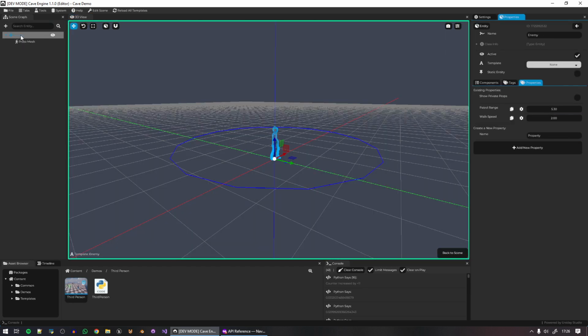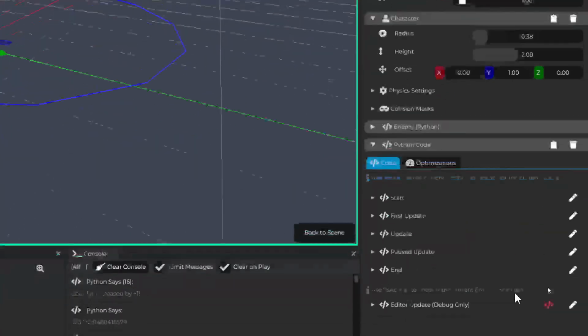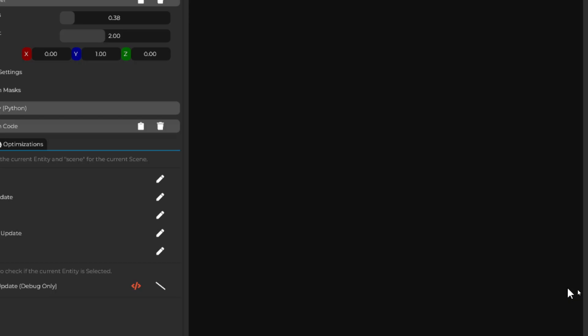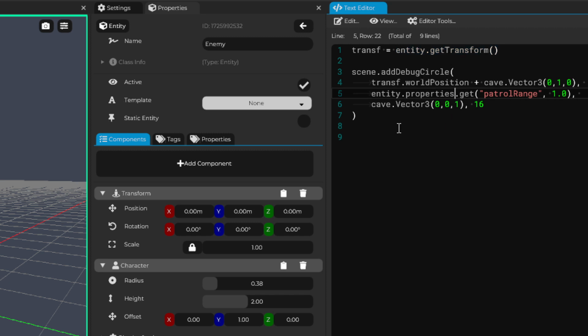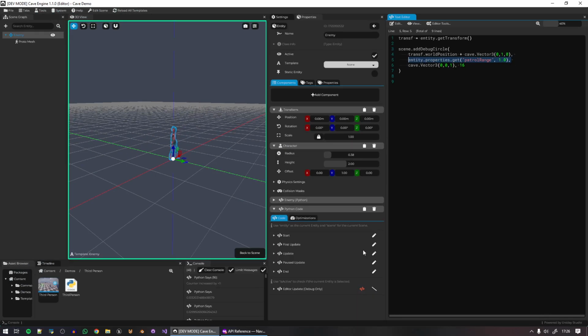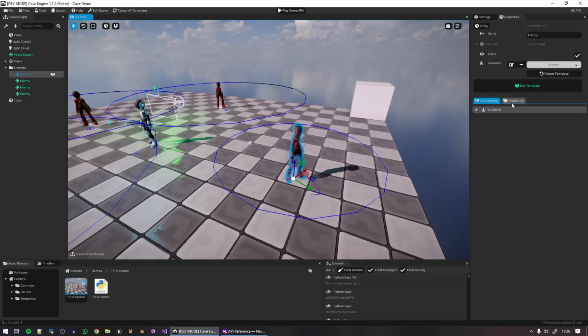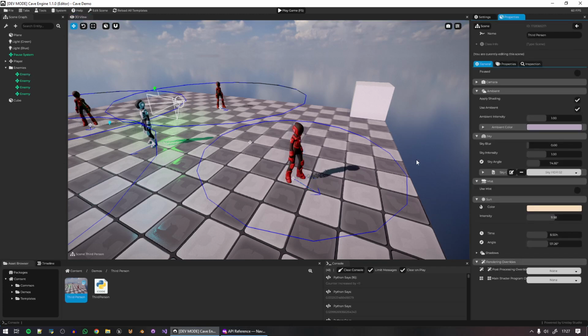If I click here, open the enemy, in the components here of the enemy, I have a Python code that does have an editor UI code in it, and it is basically getting the transform of the entity and adding a circle here. You can see it is a blue circle with 16 vertices, and it does have this position here and the radius of this patrol range, which is a variable that we were changing here. So very easy to do debug stuff in it.